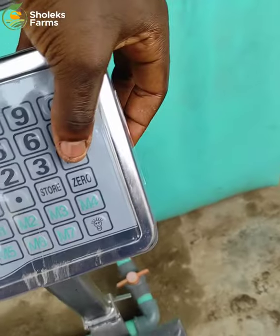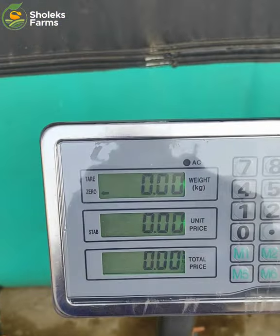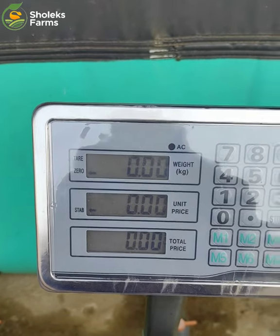So, the switch button is here. You switch it on here. After switching it on, you wait for some seconds for it to calibrate. Once it shows you these three zeros, you're good to go.